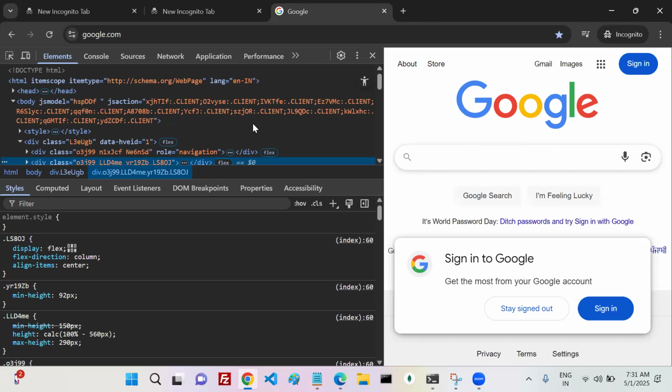We need to get the reference of that element first. Yes, you have to get the reference of this particular element. If you want to perform any operation on any element, first of all, you have to get that element. That is the first thing. Next, then apply CSS property. Perfect.